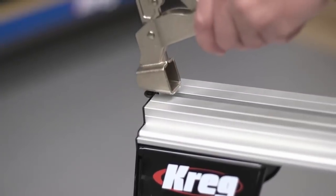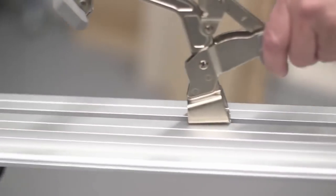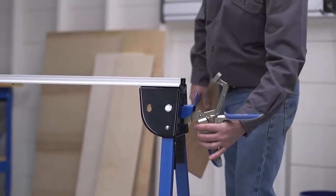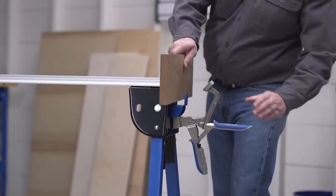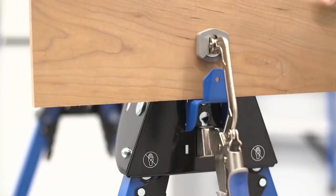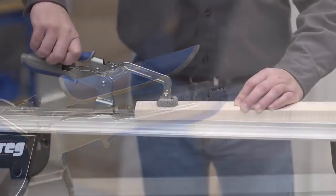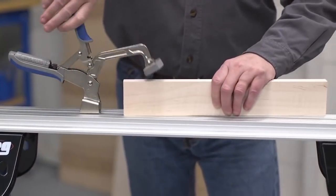Built-in dual-mode clamping adds even more versatility. With the included Craig bench clamp, you can hold items in place in the long track or place the clamp in either end of the Trackhorse for secure vice-style clamping. And thanks to Craig's AutoMax auto-adjusting technology, you never have to readjust the clamp when you move from one material thickness to another.